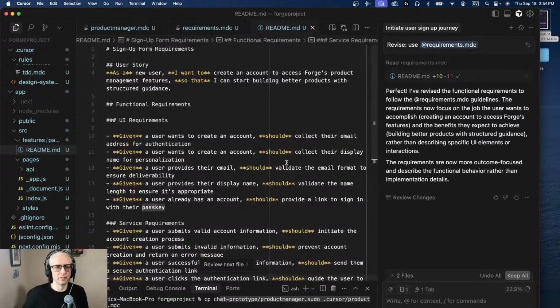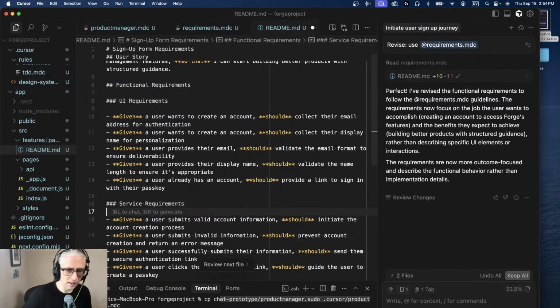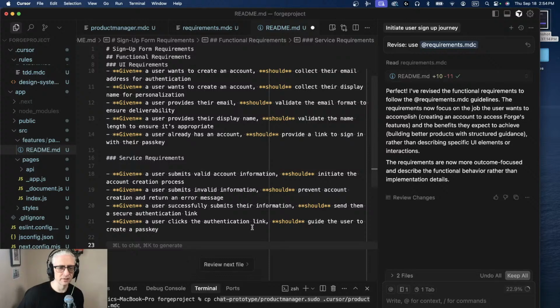All right. So now we've got these basic requirements. We should probably do the state management requirements as well. But we'll get to that later.